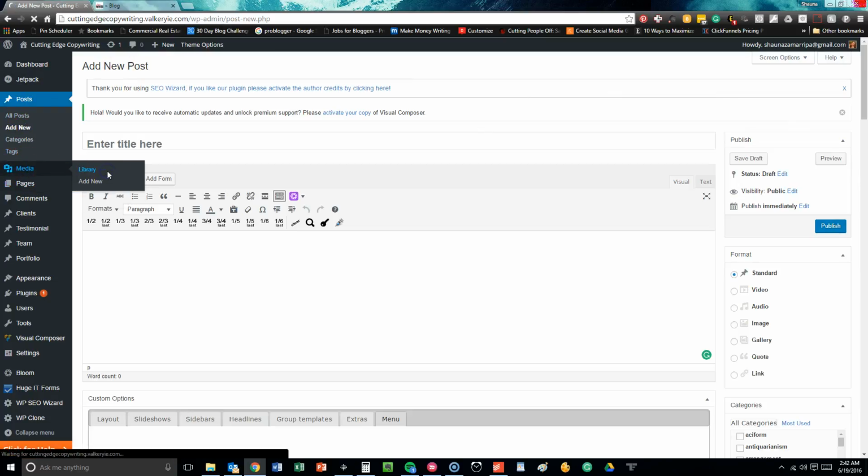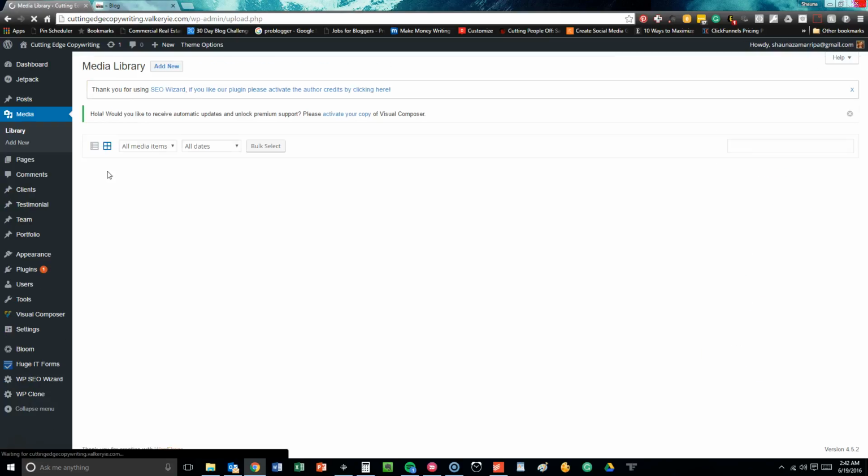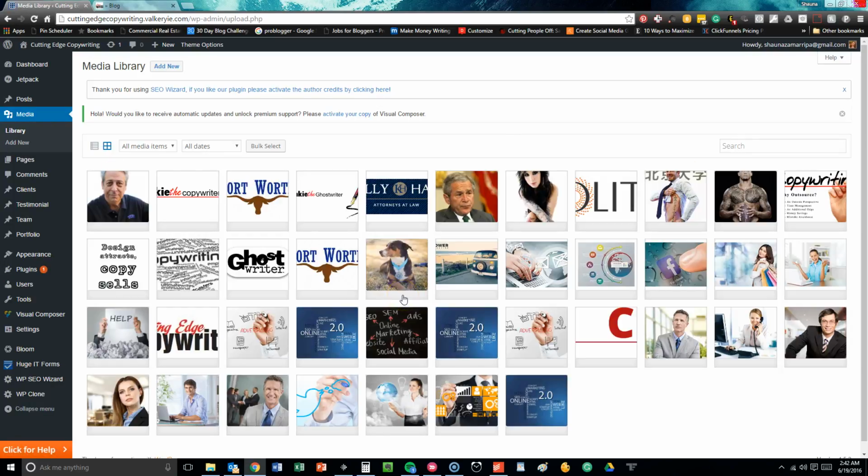Media. So, this media library is actually everything that we have already put in as far as photos for your site. So this is where you can go to see those. Now, one thing I want you to be cognizant of is the more photos you upload to your site, the slower your site is going to get, because they're not smushed.